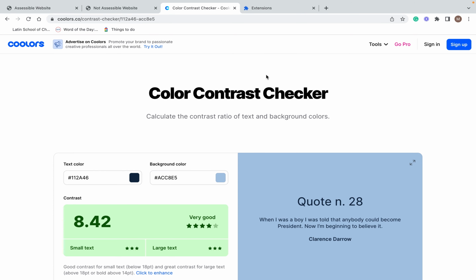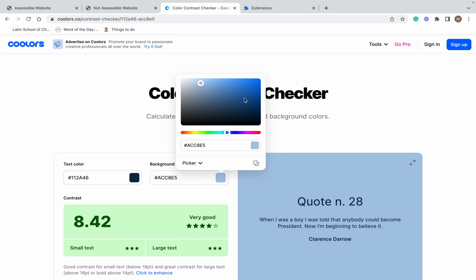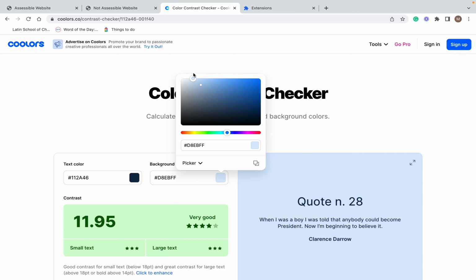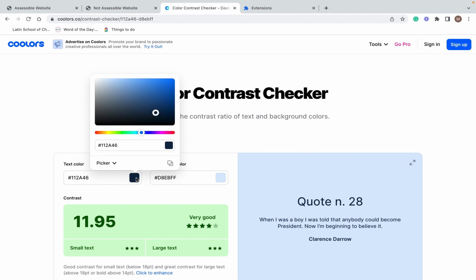The way that I check my color contrast is I just go to coolers.com and use their color contrast checker. I always make sure that I have at least an 8 contrast, but sometimes I use higher. And see, for example, that's not a good color contrast, but 12 is great.